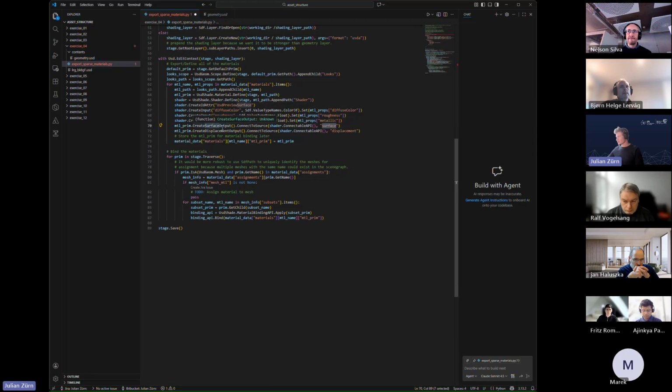I don't quite get this naming, to be fair. So this says, hey, this MTL has an input called surface, or we have this create surface output. This is basically making an input for the MTL prim as a node.